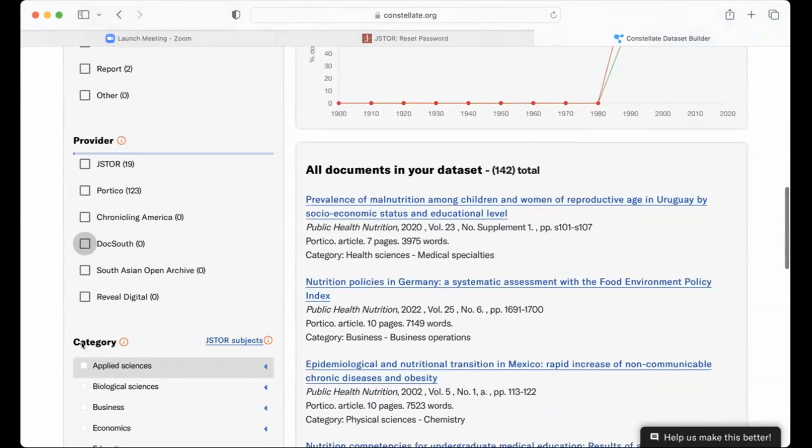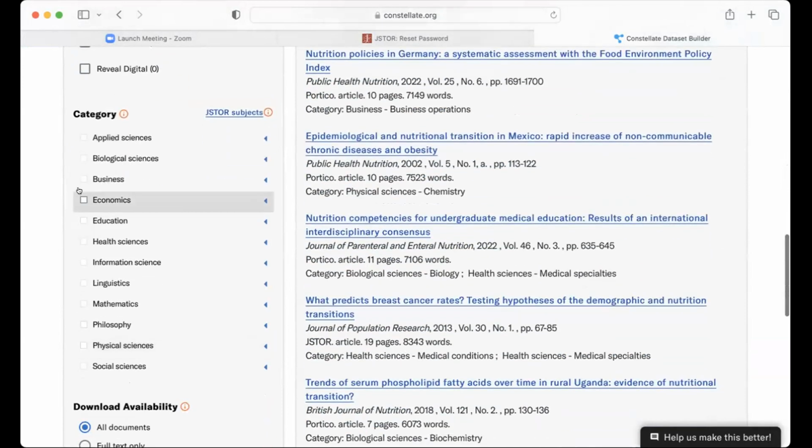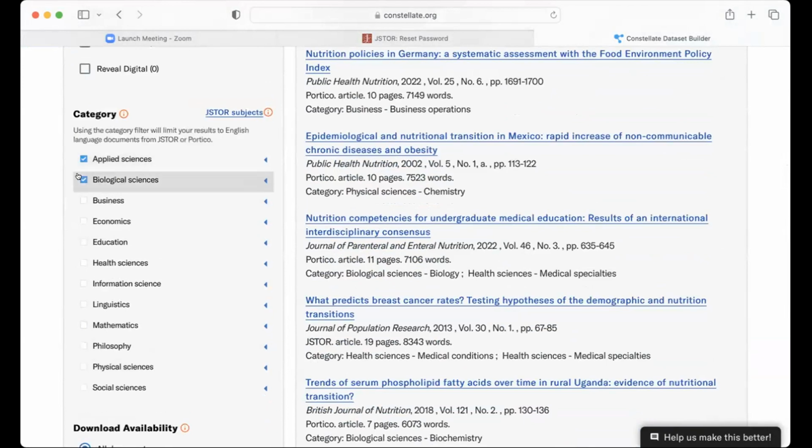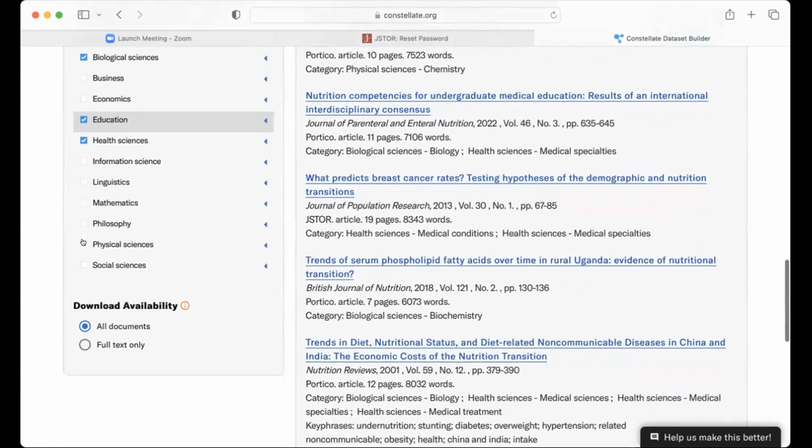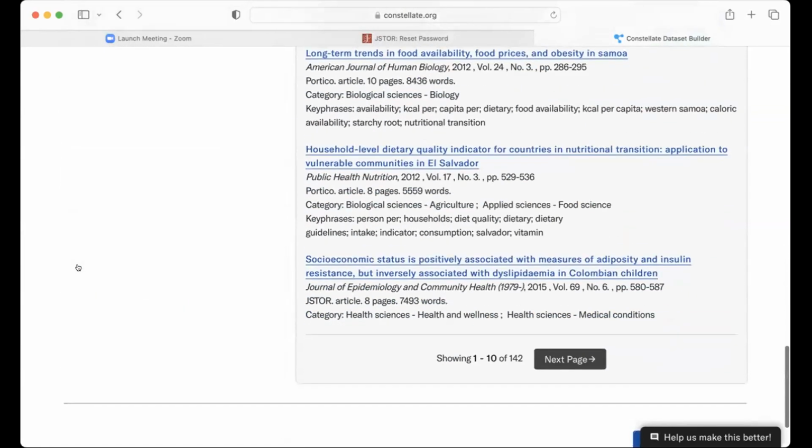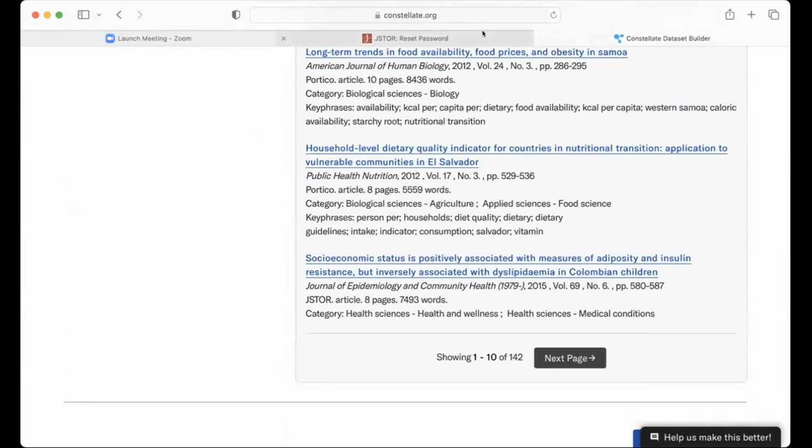Okay, ma'am. And they should be in applied sciences, biological sciences, health sciences, education, and social sciences. Okay. Yes, ma'am. Then you can go and say build.